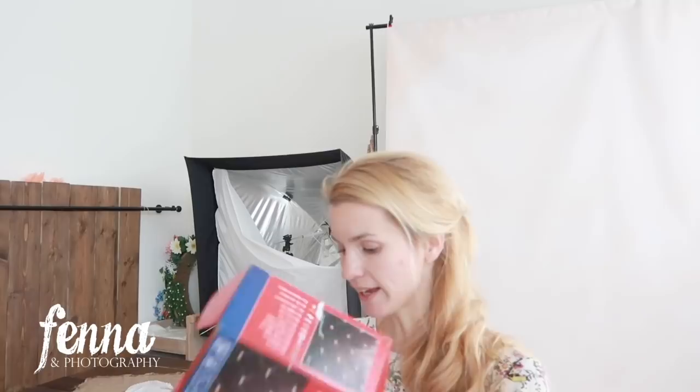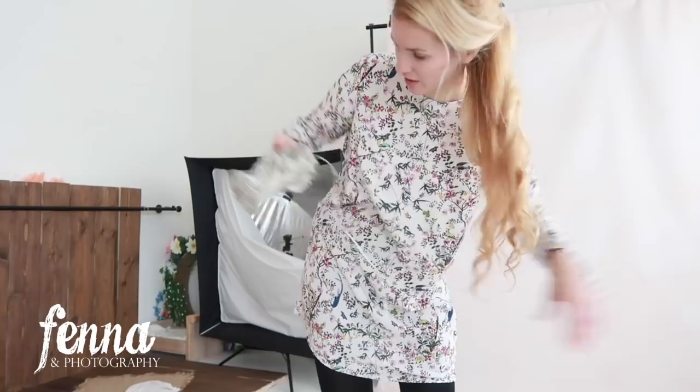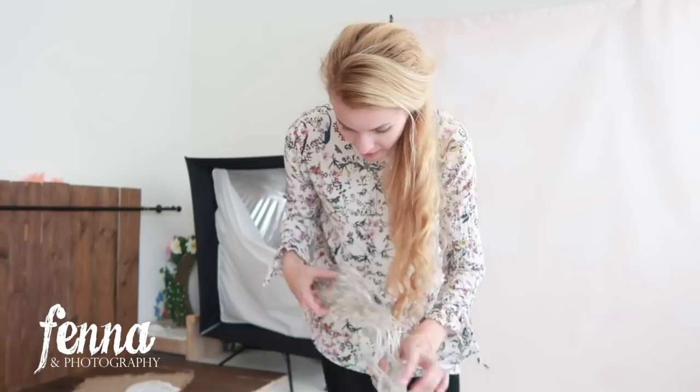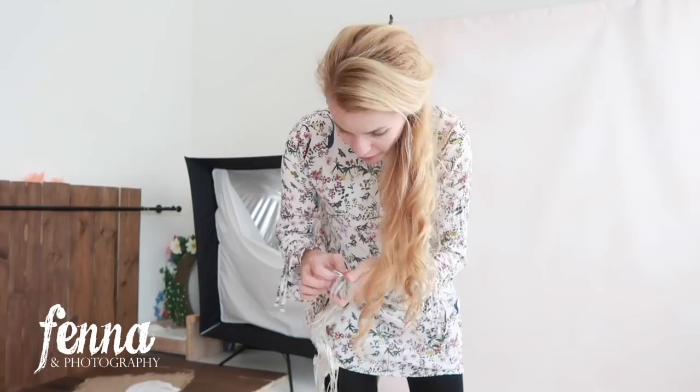I bought this micro bulb light net last year. What I like is that the thread isn't green — it's transparent, unlike most which are green. Tomorrow I want to have some Christmas music on and maybe some Christmas cookies to get everybody into the Christmas mood. I told people to come five minutes before their assigned time slot — nothing more, nothing less. I've given them the address of the studio and I'm going to send them an extra reminder tomorrow. They've already paid for the session and they're bringing their own Christmas pajamas. I even wrote that they should already be wearing their pajamas when they arrive.